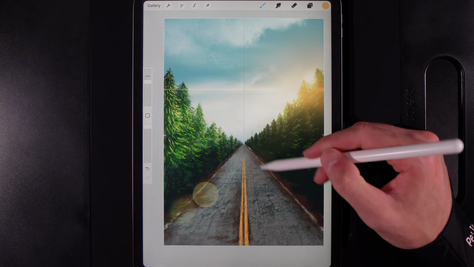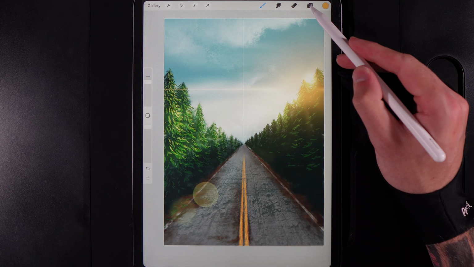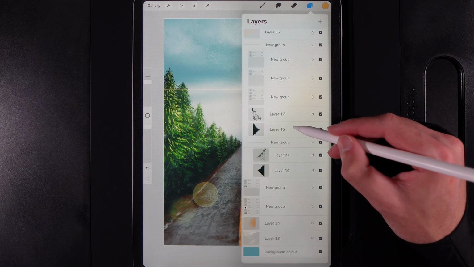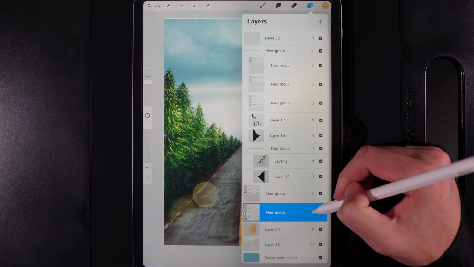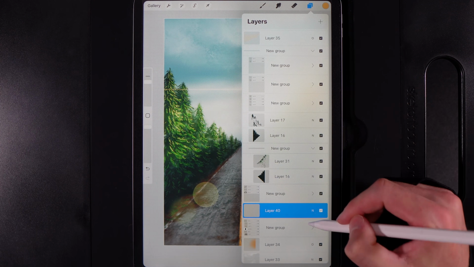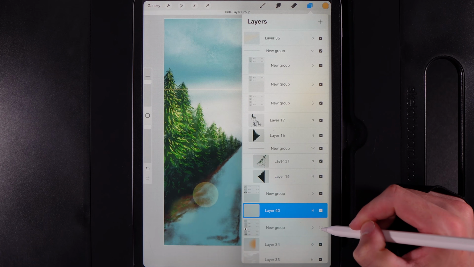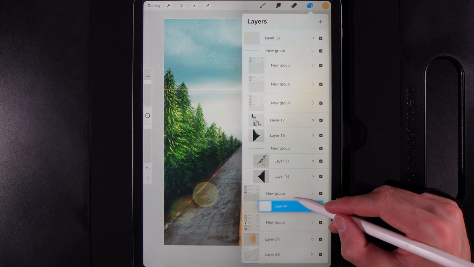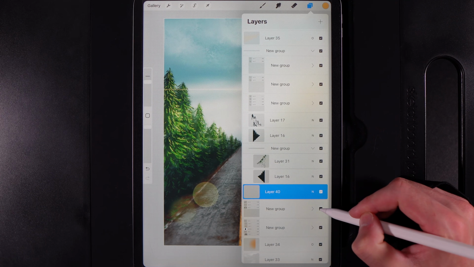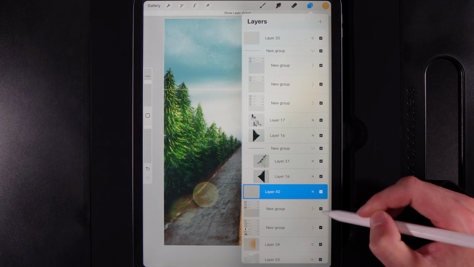And now we need to go ahead and adjust the lighting here on the ground. So we're going to go to our layers. We're going to go ahead then and find our ground layer here, which is there. We're going to go ahead and create a new layer in front of the entire group. So we've got the entire group here. And we've also got our dirt layer. So we're going to drag it in front of the dirt layer. So it should sit here in front of the dirt and in front of the ground.